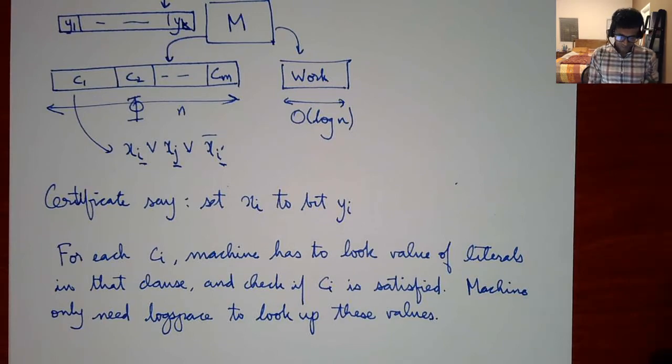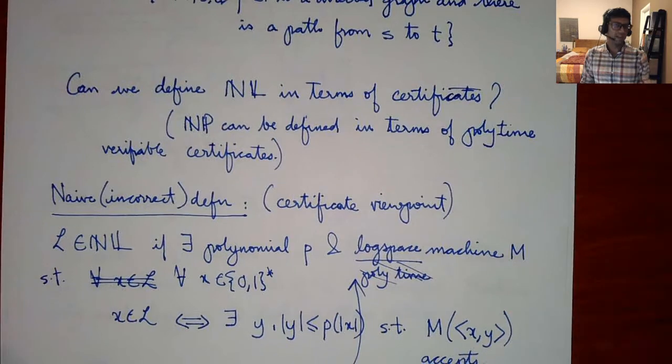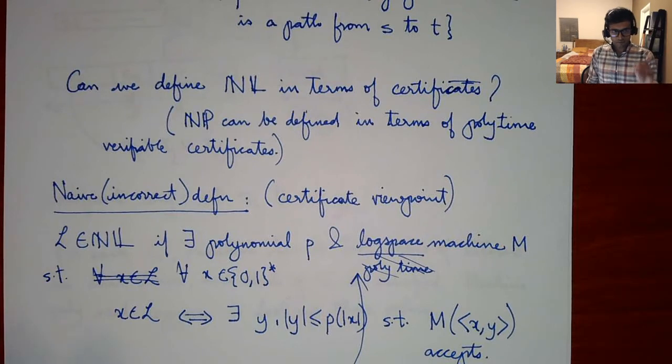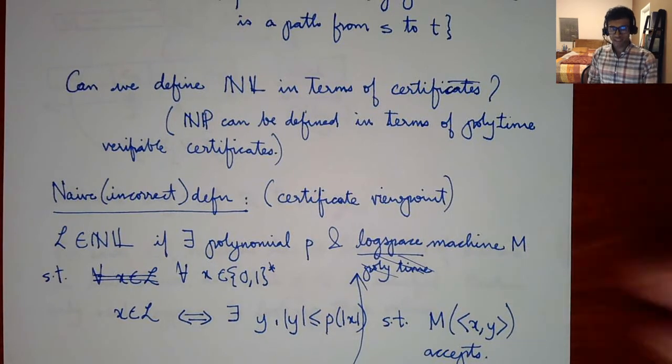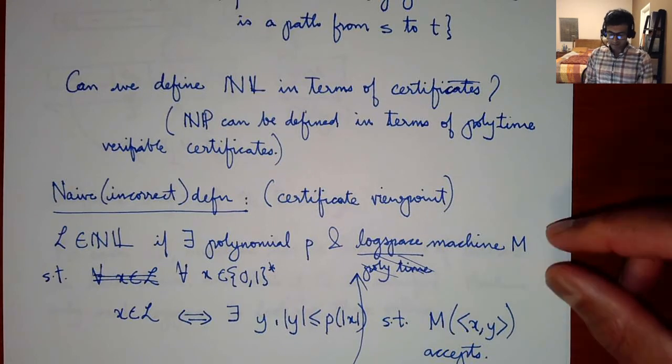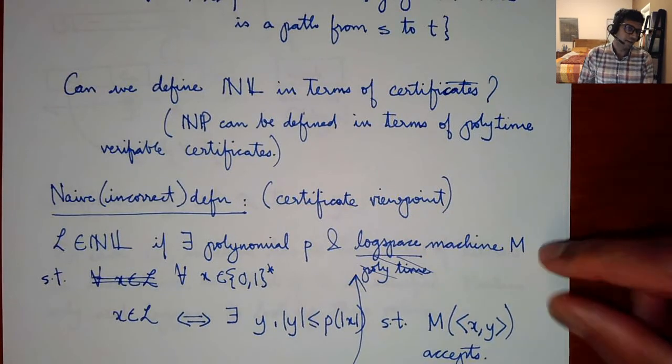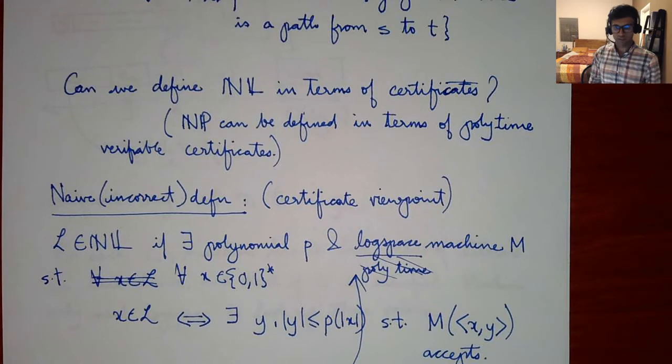But I think the way to look at it is not that it's saying anything about P versus NP, but rather that when you transform this notion of a non-deterministic machine into a certificate viewpoint, you have to be careful. You have to prove that this definition is the same as the other definition using a non-deterministic log space machine. Technically, we have already defined what NL is. This is not a definition, but rather a theorem, saying that this is an alternate characterization of NL.